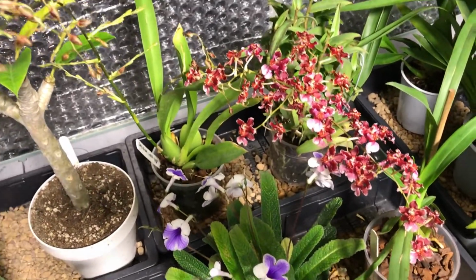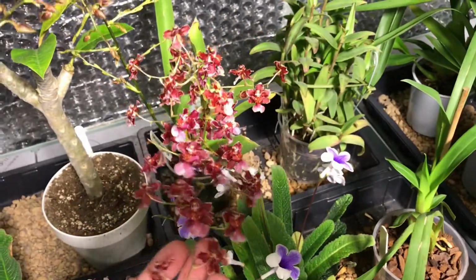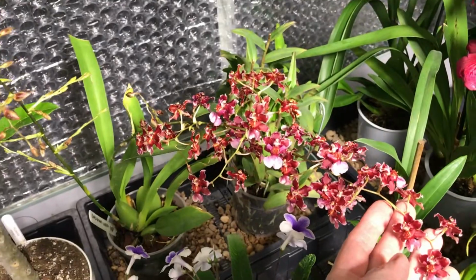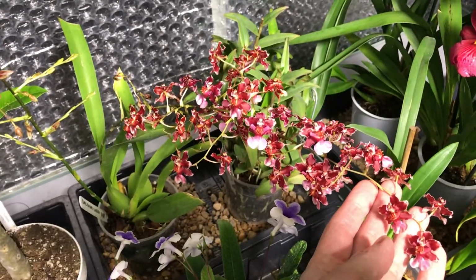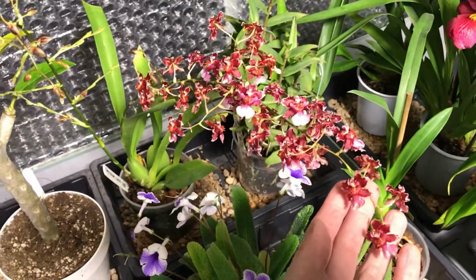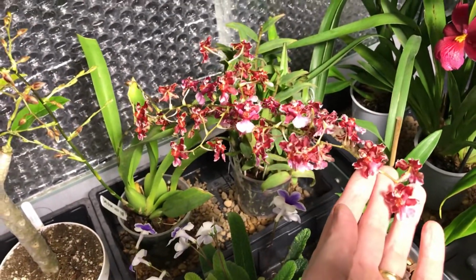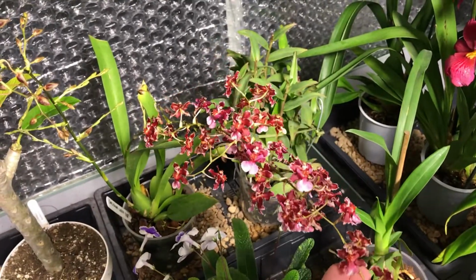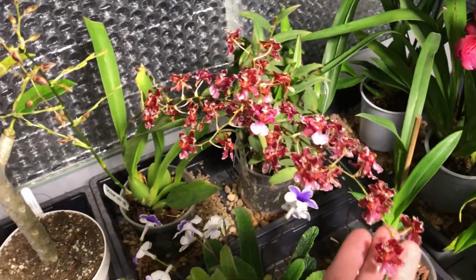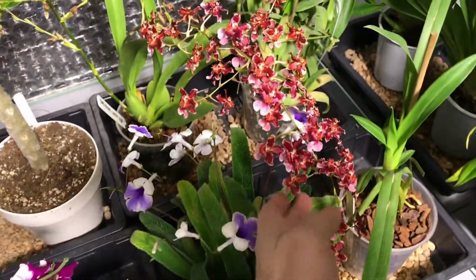And I've nursed it through 12 months. And I've been waiting for these blooms for a long time. The spike started spiking round about, let me think, around about June time. And I thought I was going to miss the flowers in August when I was away on my holidays. It looked so close to flowering at that point. And here we are, several months later, and it's just come out now. I mean, it looks fantastic, scent or not.